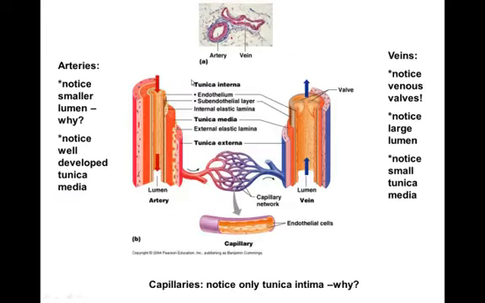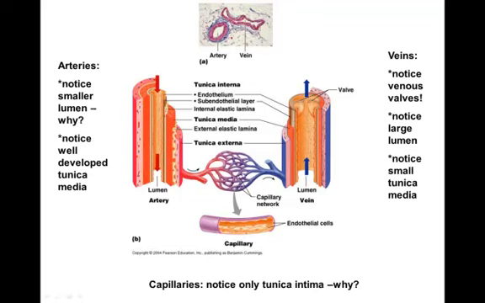So here's the picture that's in your book. In your book we had the small lumen in arteries and the large lumen in veins, and inside here we have the endothelial cells. Notice the thicker tunica media in the artery as compared to the vein, and we have this same tunica externa out here and the same tunica externa here. And the blood flow would be from this artery into the arteriole, into this capillary bed, out of the capillary bed, into the venule, and then into the vein.